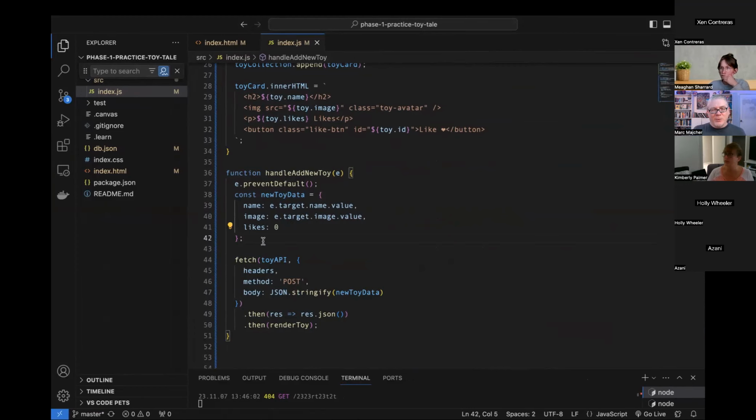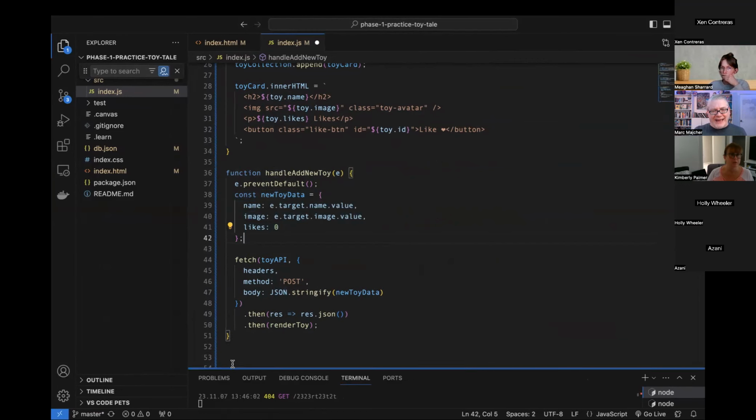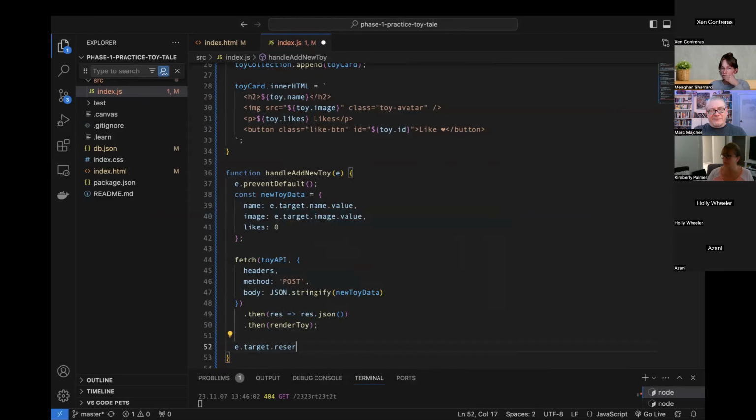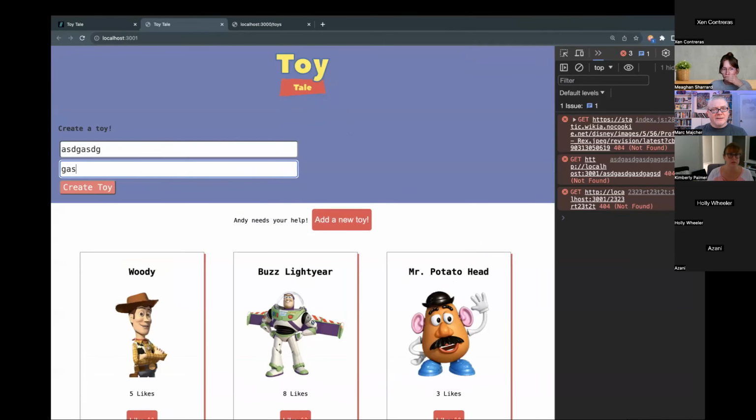Yeah, we can do a reset. So we've grabbed our new toy data already, and we can put this at the end of the function, just to be safe. We have the form, and we can just say reset the form. And that will clear it out when we're done.